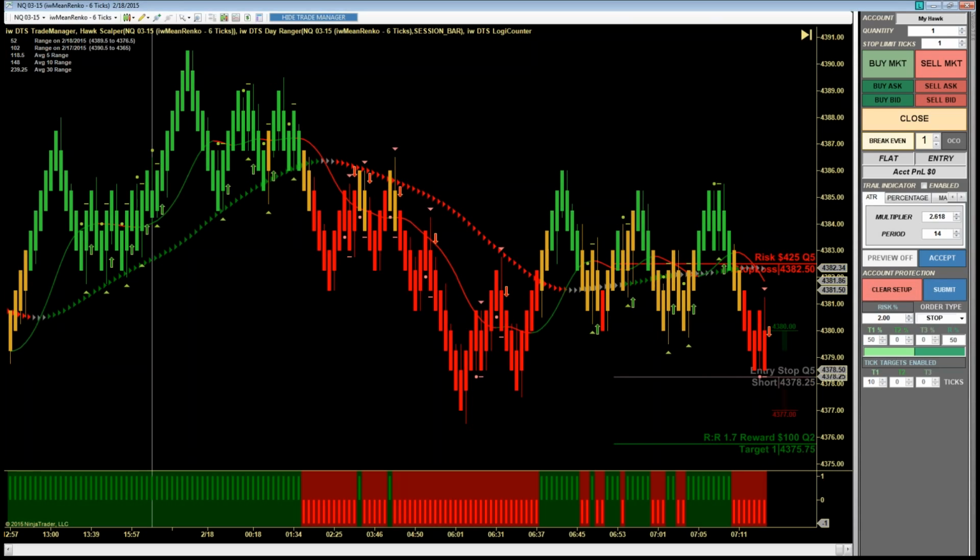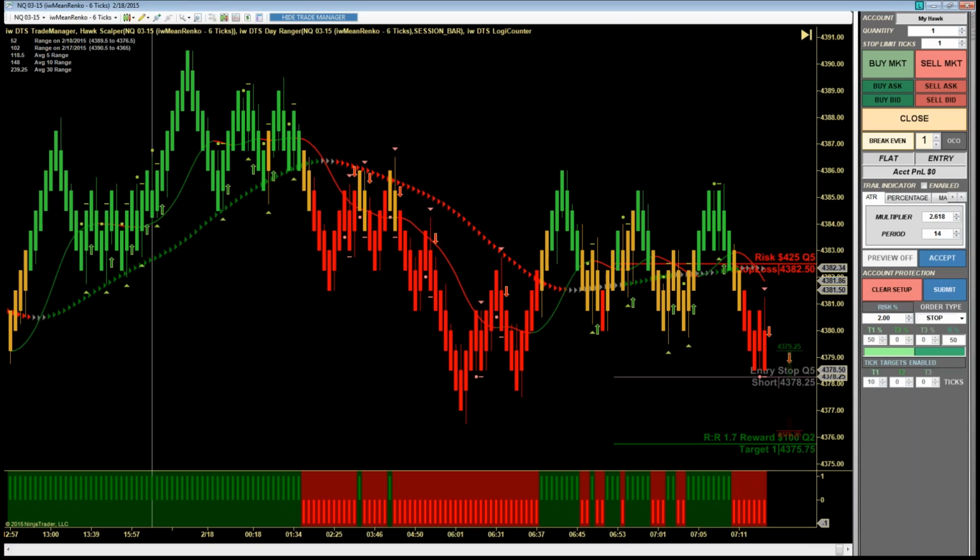It also allows me to split up my profit objectives. Right now, I'm all in, all out. So target 1, I'm taking 100%. But let's say I want to split that up. I want to take half at target 1, which I have set at 10 ticks. And let's say I'll leave the other half on as a runner. Quite simply, with a couple clicks of a mouse, I can set up that trade. And Trade Manager never allows me to risk more than I can afford.